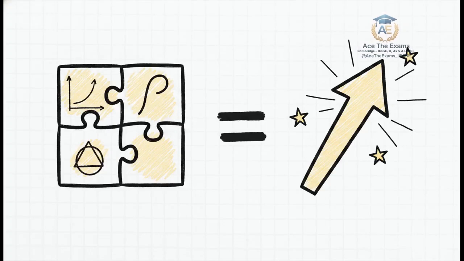Do you want to know the absolute secret weapon of top-scoring candidates? It's integration with other syllabus areas. Principal examiner reports highlight this over and over again. When you can connect the inverse relationship of e to the x and ln x to calculus, your analytical depth just skyrockets on the examiner's grid.